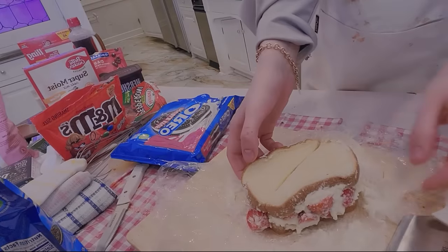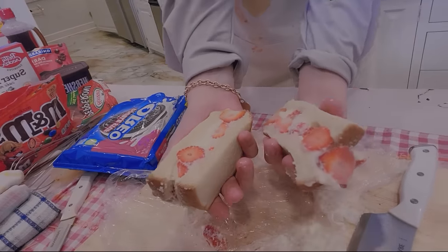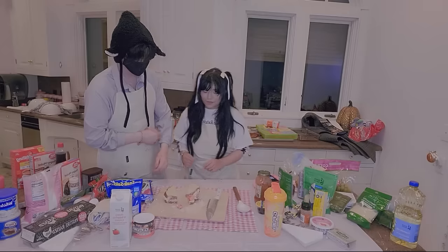Ooh. Yeah, okay. Let's see it. Yes. Wait, it's kind of close. Yeah, I'll hold it together. Especially this one. Yeah, it looks pretty good. That's not too bad. Okay, we're going to try this.